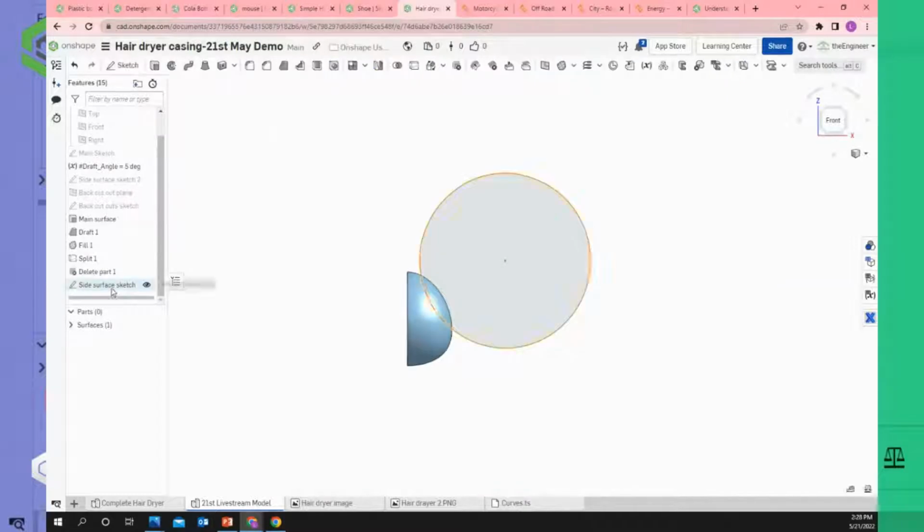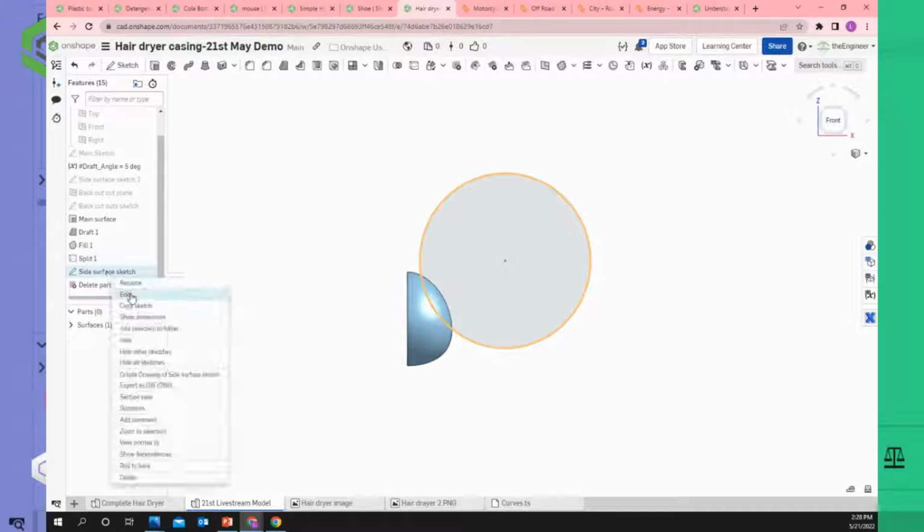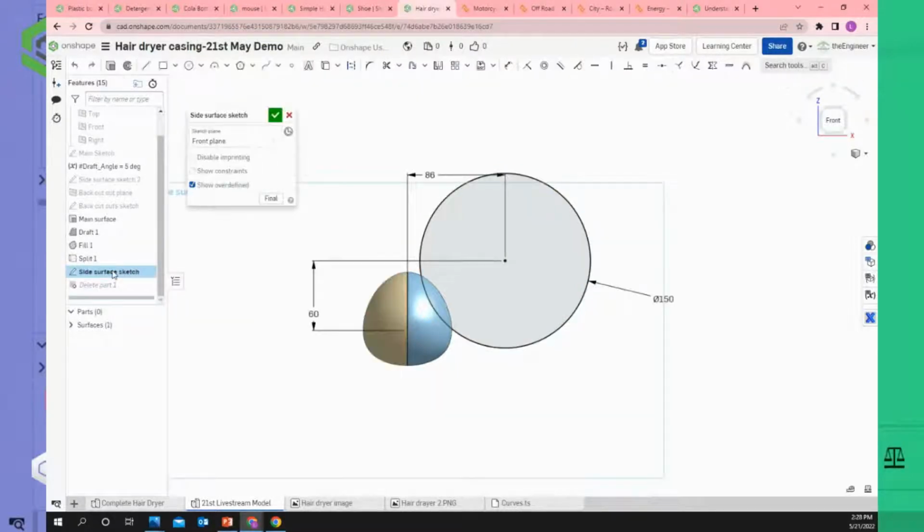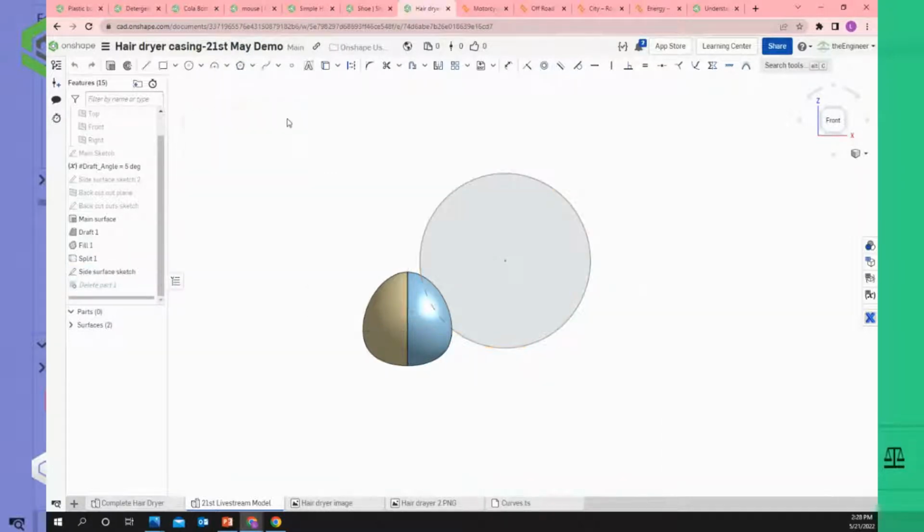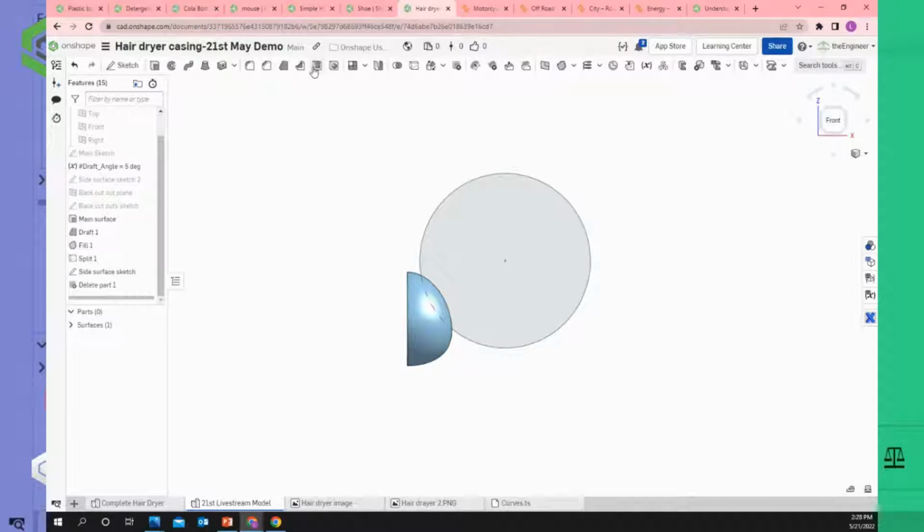Because if you put this above delete, when you try to edit this one, from delete, what is downwards gets ignored. You can see now the delete part comes back because the side surface sketch is on top of delete part. Always make sure you organize your features in a systematic way. Therefore, let me pull this downward.